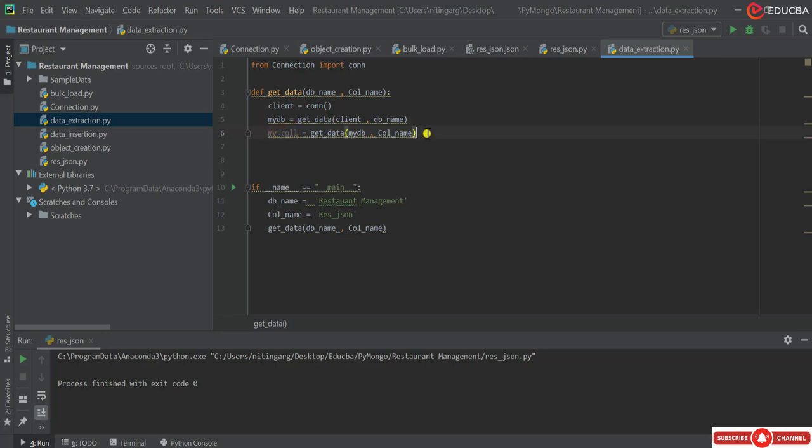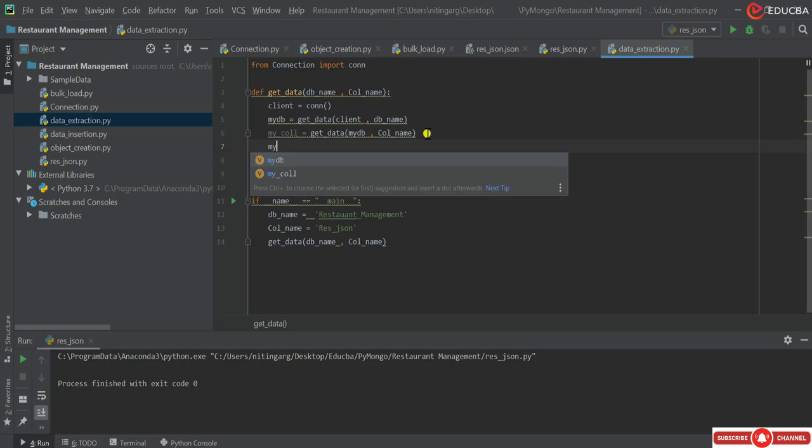Now let's try and filter the data, right? First we will try to filter the simple cases. So my call, which is the collection object, dot find one. Find one is a method in pymongo which we can use with the collections, as a simple filtration criteria. Make sure what find one does: find one takes two arguments, two arguments as dictionaries.